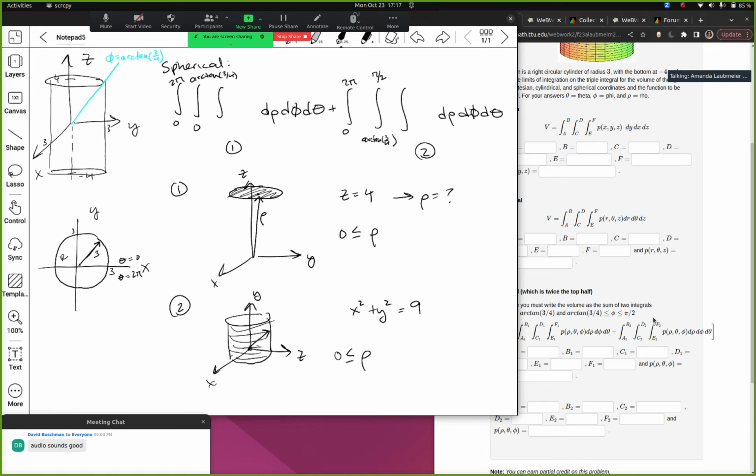So in spherical coordinates, z is equal to rho cosine phi. And if we also know that z is equal to 4, that means that 4 is equal to rho cosine phi, or rho is equal to 4 over cosine phi. I didn't give myself enough room. So then my bounds for rho are going to be that it has to go from 0, we fill in all the space to the middle of the surface, and then it goes up to that flat disk defined by rho equal 4 over cosine phi. So I just do 0 to 4 over cosine phi.